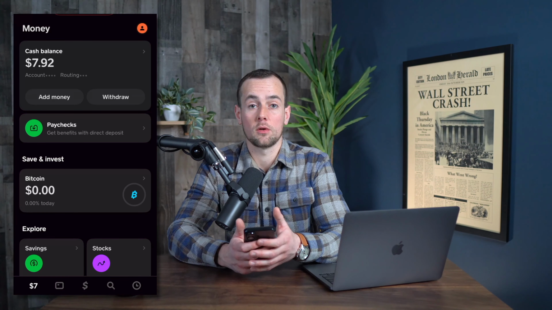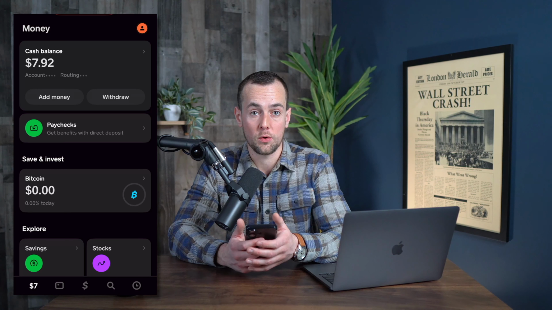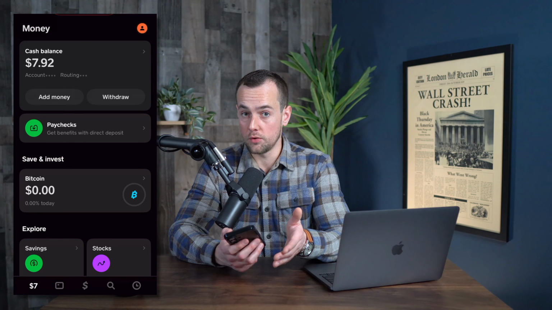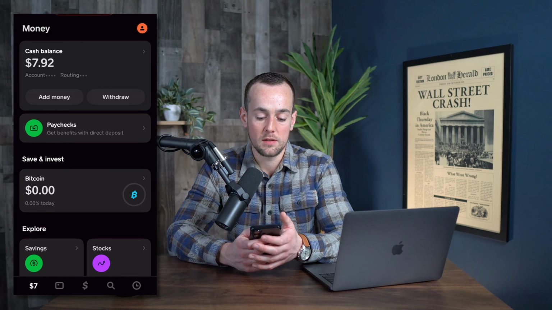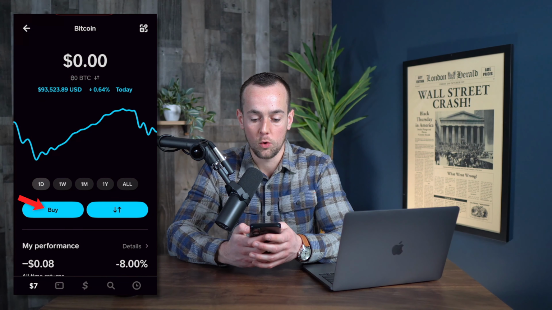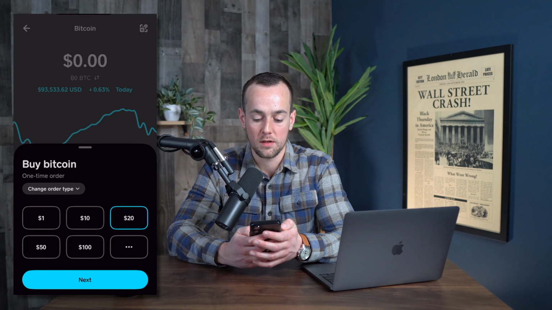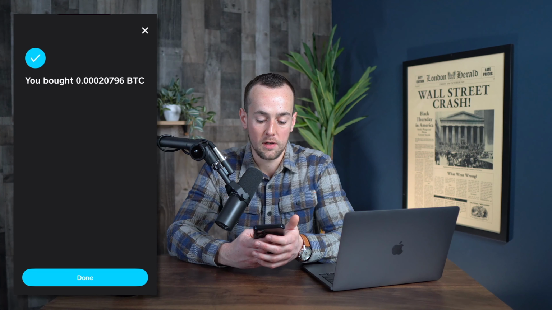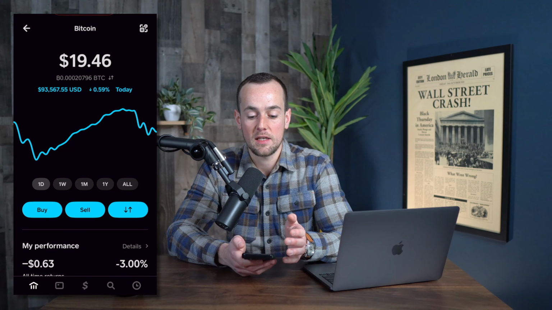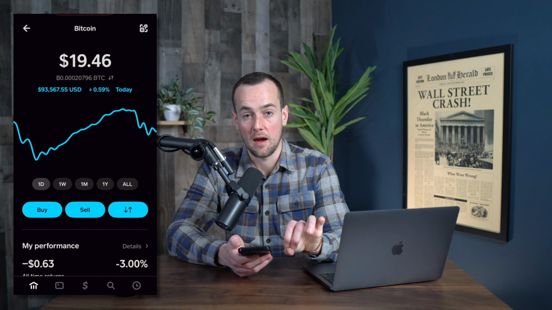That's something a lot of people are looking to do, and you can do that with your Cash App wallet. But what we're going to have to do first is buy some Bitcoin for that. So we're going to click back here into the Bitcoin section of the app, and I'm going to quickly go ahead and purchase a $20 Bitcoin order. We're going to click on next, and we're going to click on confirm. So just like that, I purchased $20 worth of Bitcoin. So at that point, if we click here on done, we have a $19.46 balance after the fees.